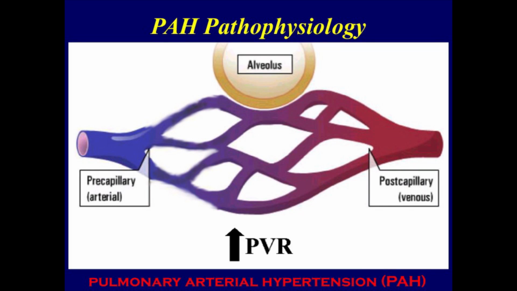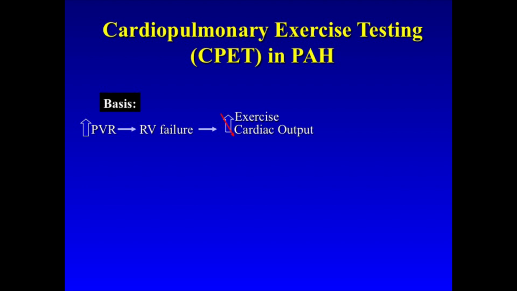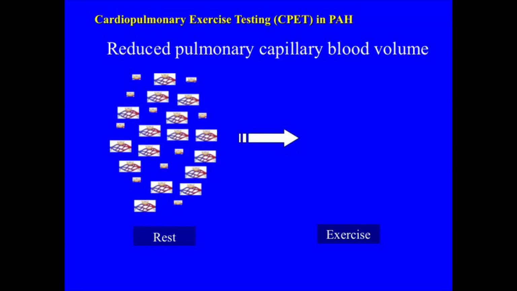The underlying pathophysiology, as we all know, with precapillary pulmonary hypertension or group 1 PAH has to do with an intrinsic disease of the pulmonary circulation. And if you take a bunch of these lung units, we have millions of them, and look at rest, many of them are not open. They're not needed because the cardiac output at rest is normal and low relative to what happens with exercise. And as you see with exercise, those lung units respond and they open.